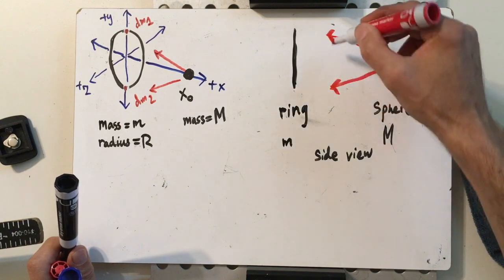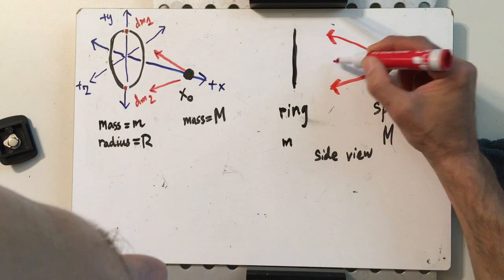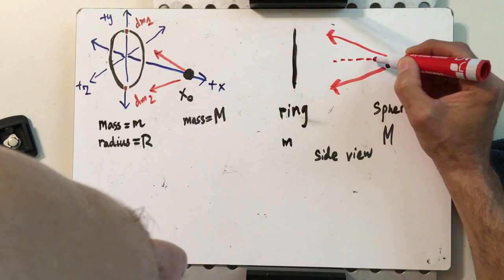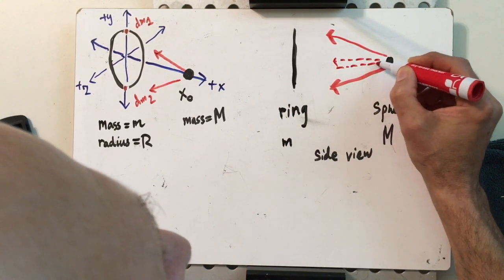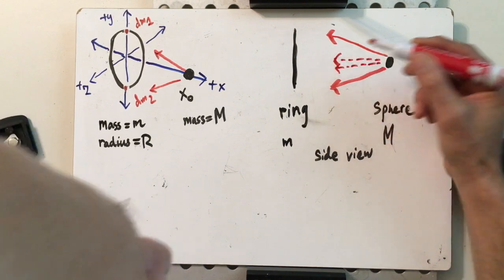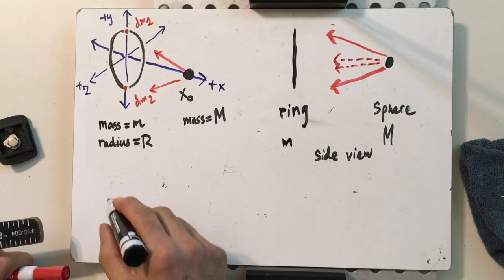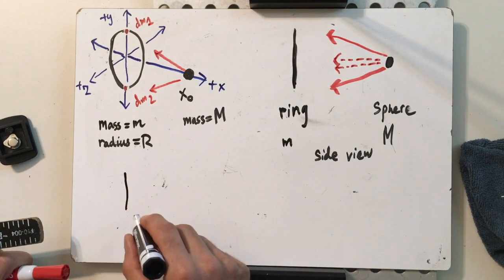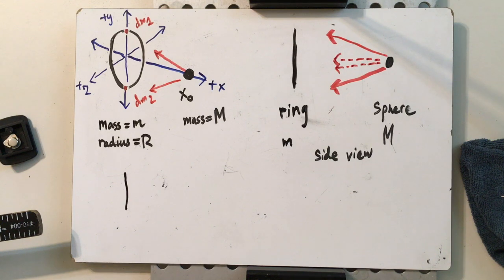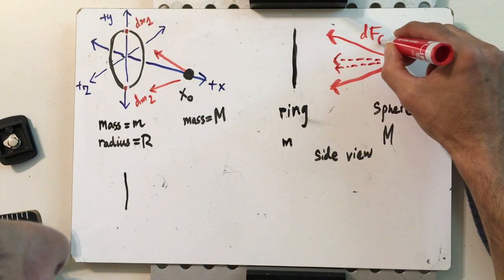Notice that there'll be canceling vectors. The vertical vectors will cancel each other out. So there are only two horizontal vectors to consider in our later calculation. Let's draw a triangle that can represent this situation, for what we might call dF of gravity 1.